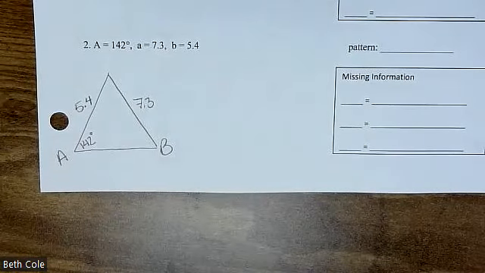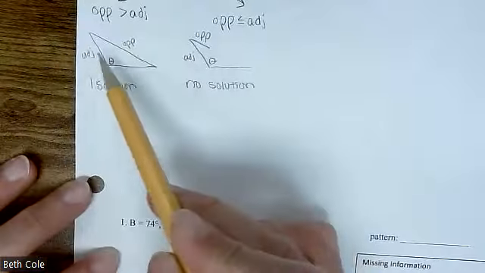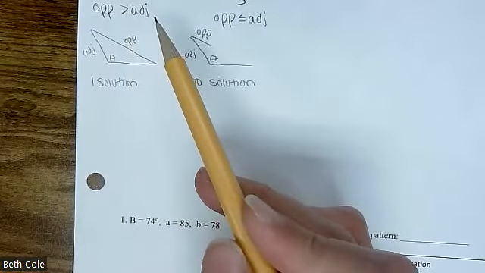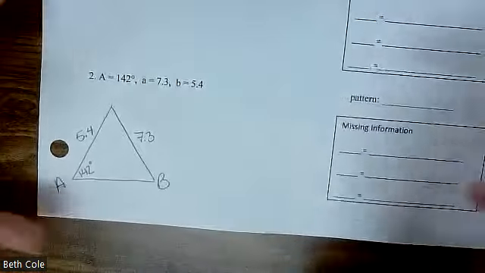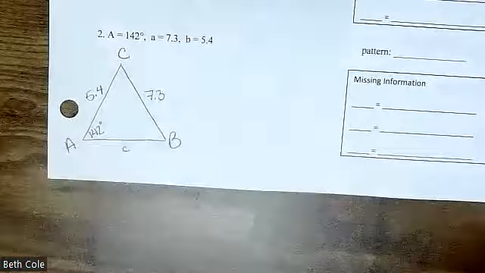The one you don't know anything about goes at the top. And you need to do it this way, or you're not going to be able to tell which is your opposite and which is your adjacent. Your whole triangle is going to get twisted. So you need to set them up this way. All right, so C is the one that we don't know anything about.